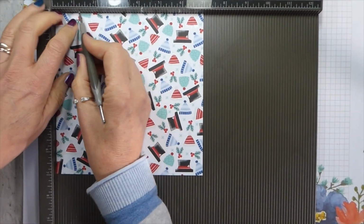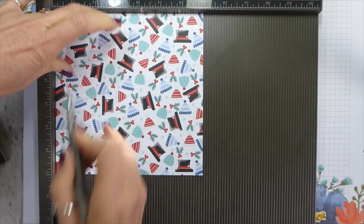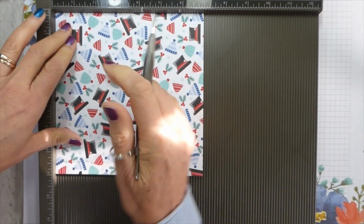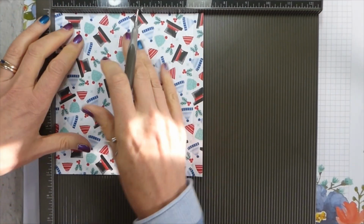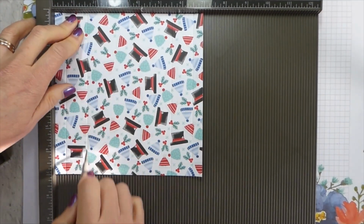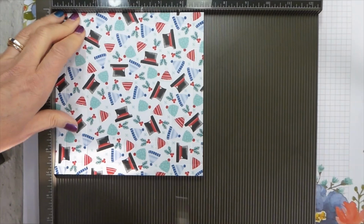So this I'm going to score at 1/2 inch, and this is 7 inches square, and it is a full 7 inches square. So I'm going to score at 1/2 inch and 1.5 inches. And again, I'm going to do that on all four sides. This is paper, so do give it a little bit of respect. Otherwise, you could end up going through the paper if you press too hard. You're really looking to give yourself guidelines rather than doing anything much more than that. So there we are. That's all our scoring done.